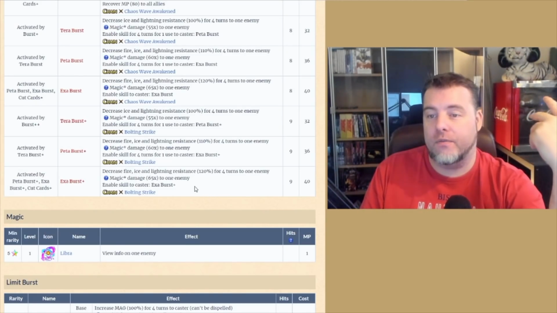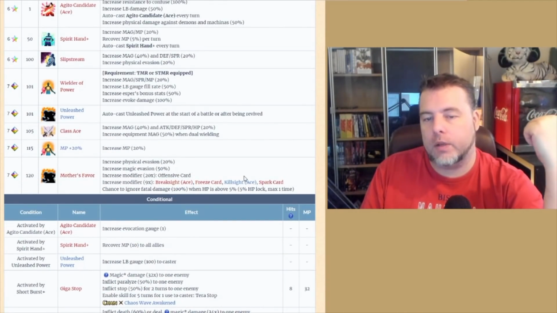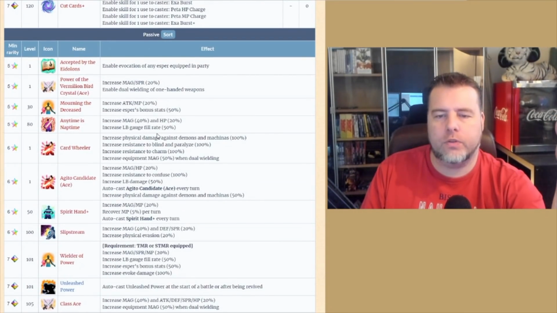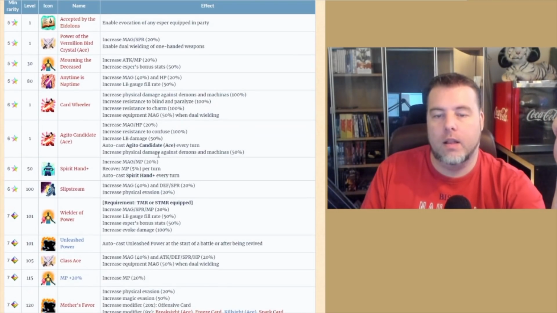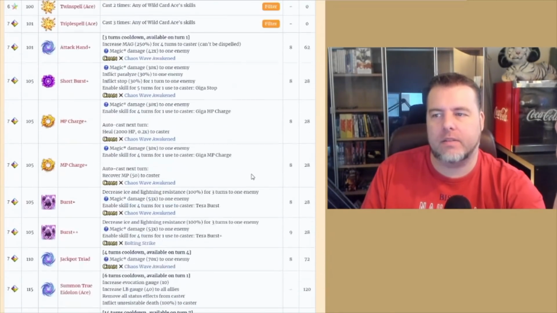So as you can see, very straightforward unit to be utilizing. Great power, true dual wielder, love this unit. So I really like it. Plus he got a lot of good killers naturally in his kit as well, against demons and Machina as well. So yeah, there's some good stuff in there that allows him to do some serious damage against them.